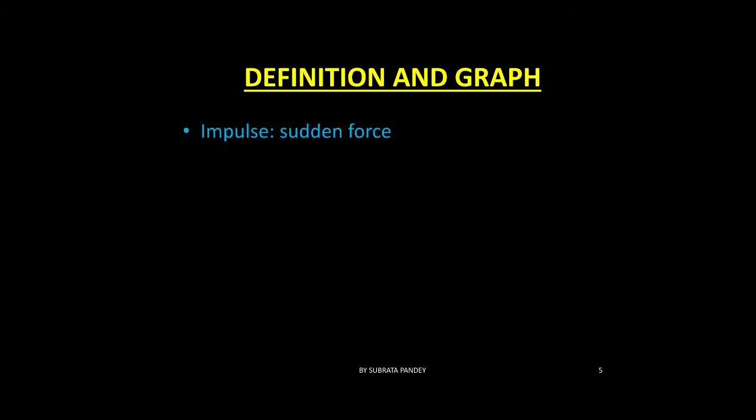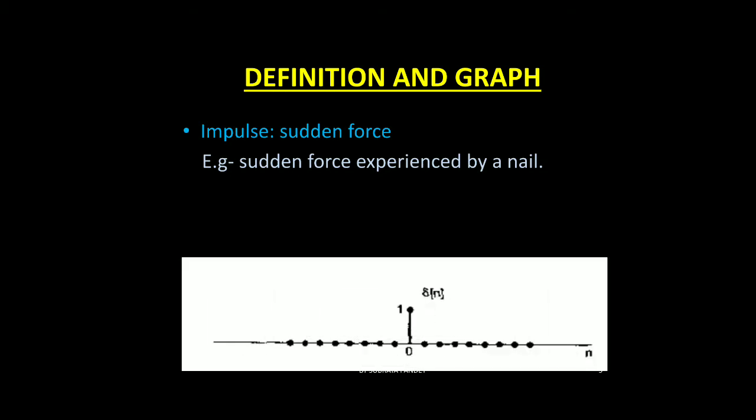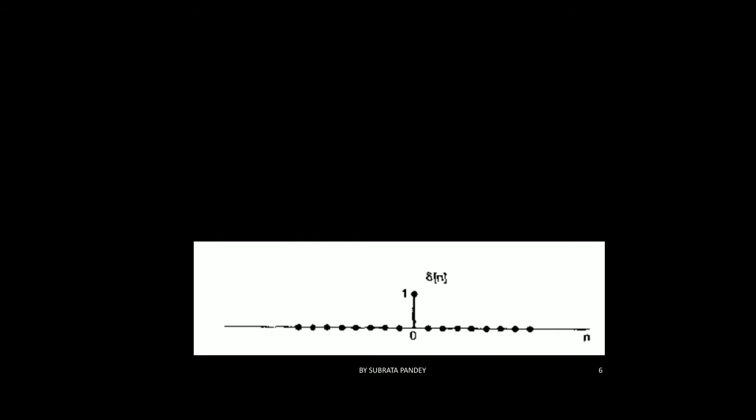So what's the definition of impulse? Impulse means nothing but sudden force. For example, you are embedding a nail in a surface or a wall with the help of a hammer. When you are forcing the nail inside the wall, you are giving the nail an input impulse force, and that sudden force is impulse in nature. It looks like this. When somebody puts a nail inside a wall or surface, he repeatedly gives it impulse inputs. That's one example, but we can find a lot of examples of this throughout nature.